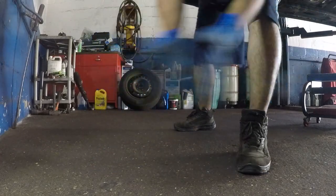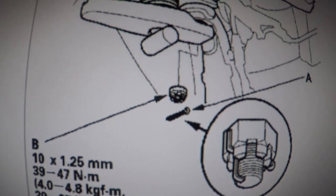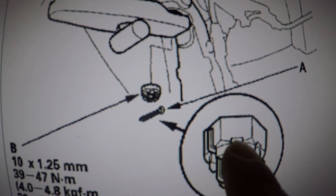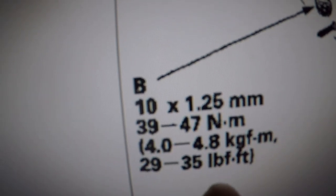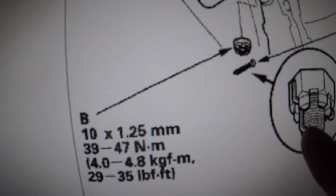All right, because this is a job too big, so I did a little bit extra. So on the intermediate shaft, the half shaft, it doesn't give me anything, but I tightened that to the best of my ability, okay? So just be careful, make sure you tighten it really nice and good. And the upper control arm, all right, make sure you put that cotter pin in where it belongs, right there. This bolt has specs. It'll give you right here, 35 foot pound. So those are the main bolts and the tie rod.